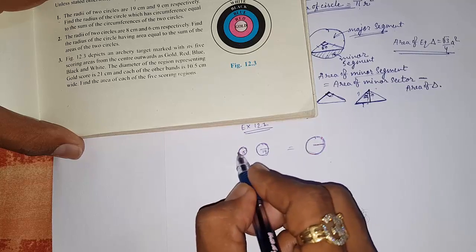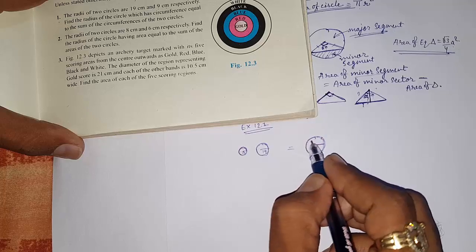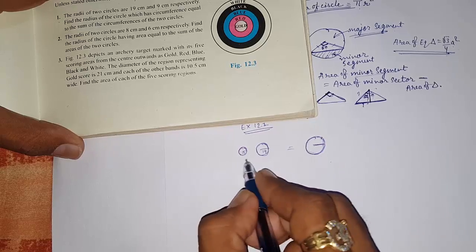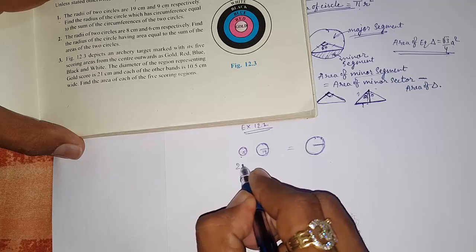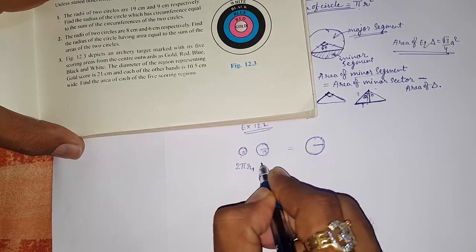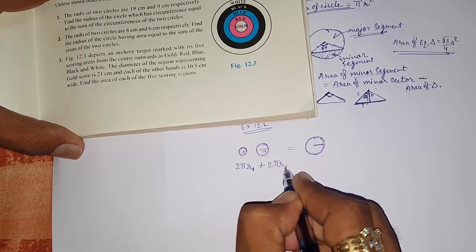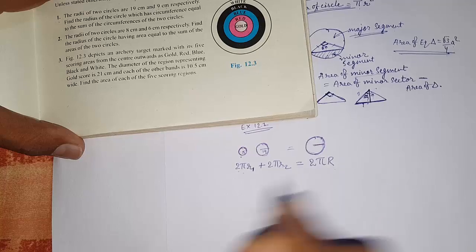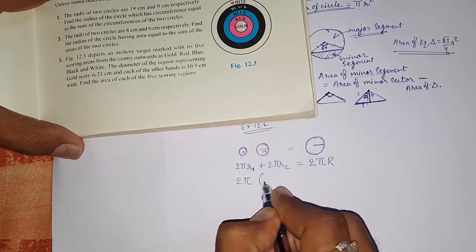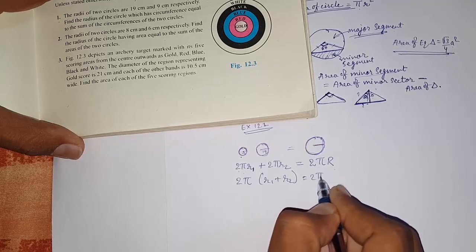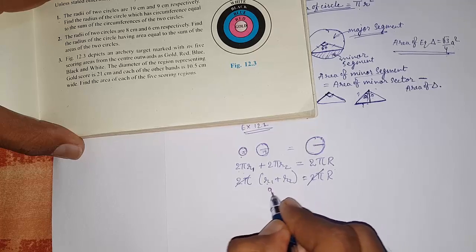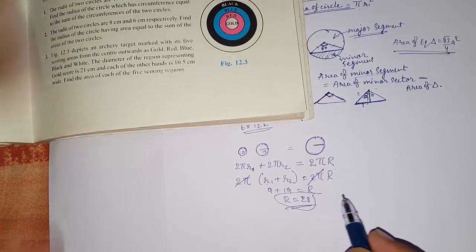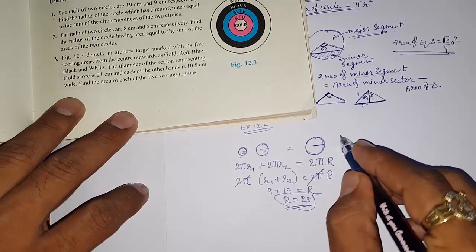Generally I have seen students first finding the circumference of these, then taking that circumference equal to this and then finding the radius. No, you can directly use the shortcut method also. How? Look here, how to find the circumference of this. 2 pi r1 plus 2 pi r2, means the addition of the circumferences will be equal to the circumference of this figure, so 2 pi capital R. Now take out 2 pi common, r1 plus r2, and 2 pi here also and R. 2 pi will get cancelled. This will be 9 plus 19 equals capital R. So directly capital R will be 28. So this way you can directly solve this sum. No need of doing big calculations.